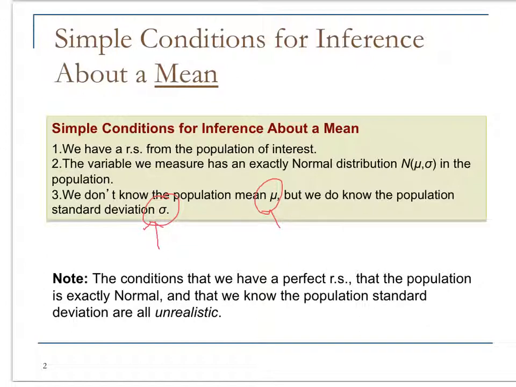For this lecture, your conditions are given to you right here. We have a random sample, and we are going to say that we know what the population standard deviation is. We know what sigma is, but we do not know what the population mean is. So the goal of this lecture is for us to estimate the population mean, using what? Using X bar to help us estimate the population mean. Obviously, in the real world, we do not know what sigma is, and we'll learn in another lecture what we do when we don't know sigma. But for now, let's pretend that we know what sigma is.